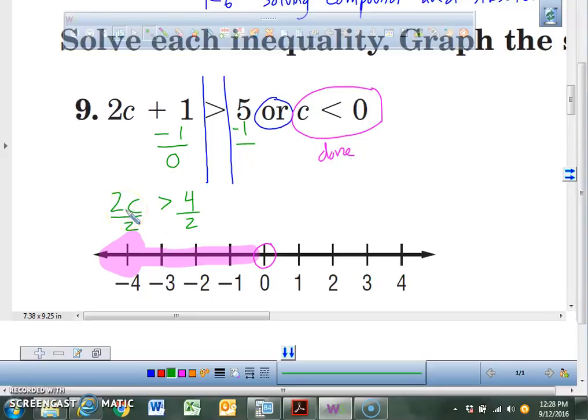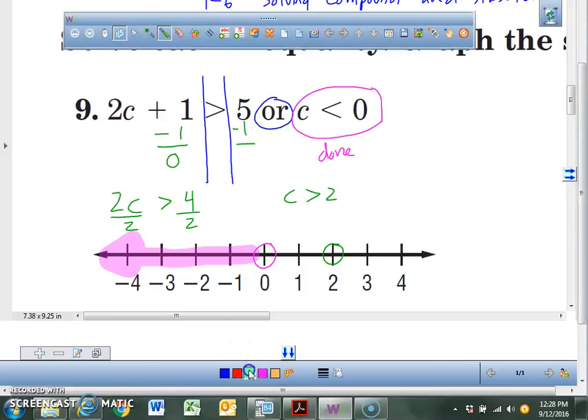The last step, whenever you've isolated the C just by itself. Well, this is the first problem today, so hopefully by the end you'll feel better. So we divide both sides by 2, and C is greater than 2. So that's another answer, right? So what are we going to do over here? We're going to put another empty circle, right? You don't fill it in, you just leave it empty. Because what does that mean? It means we don't include it. So right now 2 is very sad because it's not part of the problem. Correct. We go to the right.